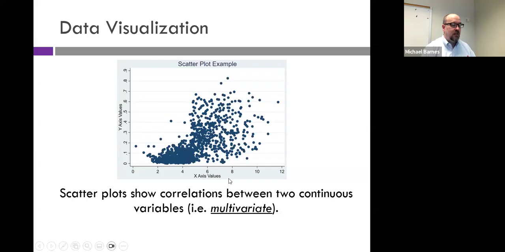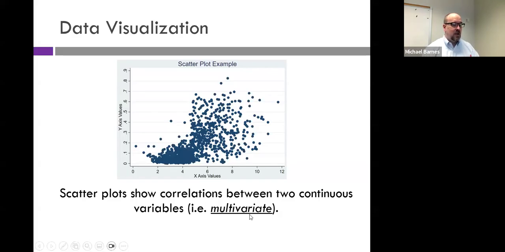So we may say something like student age right here and performance on AIS exams and see if there's a correlation between that. And now obviously that would be silly because there's probably not a correlation between student age and performance on AIS exams, but that would be an example of what we're trying to measure. And these would be really, really weird ages because we have 0 to 12. But anyway, you kind of see my point here: we're trying to actually measure relationships between two variables. That does not mean that other variables cannot exist, but those other variables are considered to be held constant in the measurement when we try to do that.